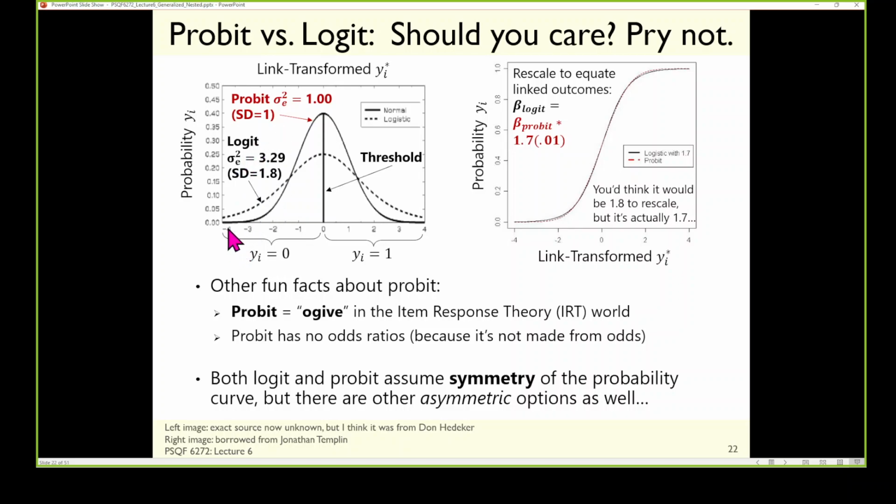So this idea of a threshold, the point at which your response switches from 0 to 1 in the underlying metric. If you say that the underlying variable that you don't have access to is normally distributed, that corresponds to a probit. If you say no, it's logistically distributed, then it's a little flatter, and that corresponds to logit. But if you change one scale to the other via a constant of 1.7, and 0.701 in some textbooks to be more specific, the predicted probabilities that you get back are equal to the third decimal place. It really doesn't matter. They're both different ways of taking a bounded outcome, stretching the probability out to something that is unbounded to be predicted by a linear model, and then reining it back in to stay where it is.